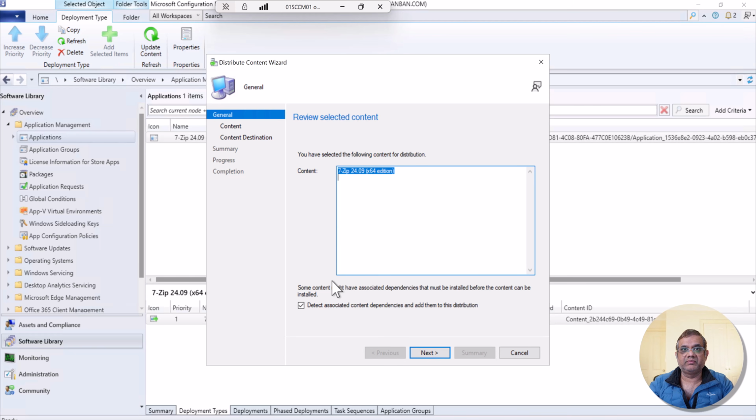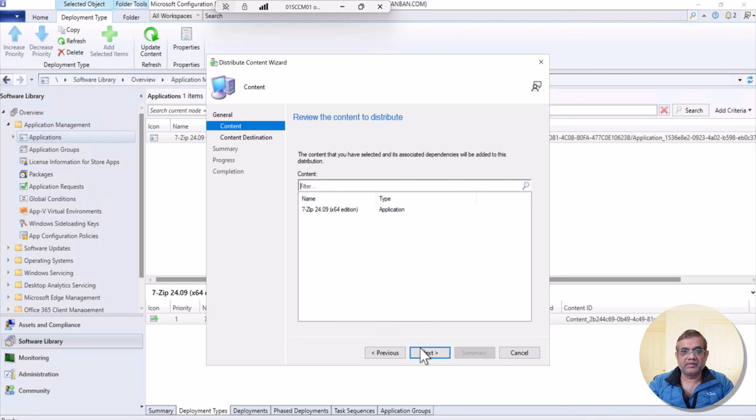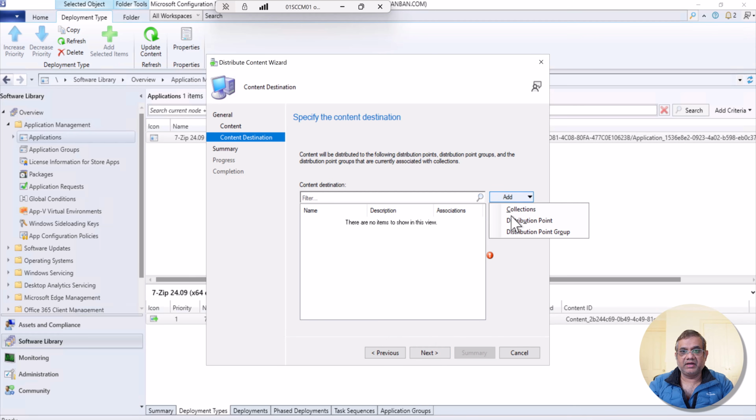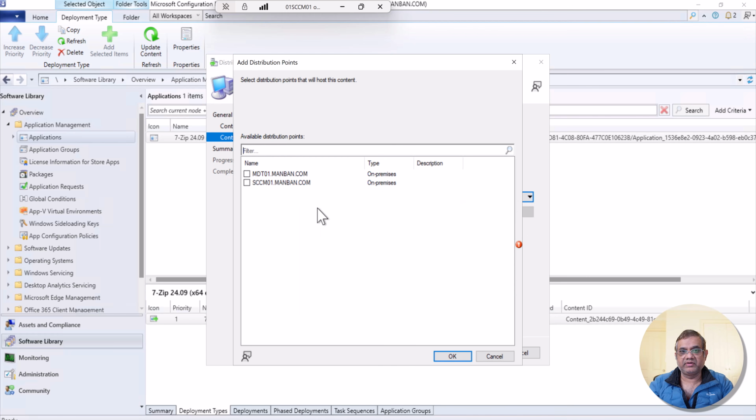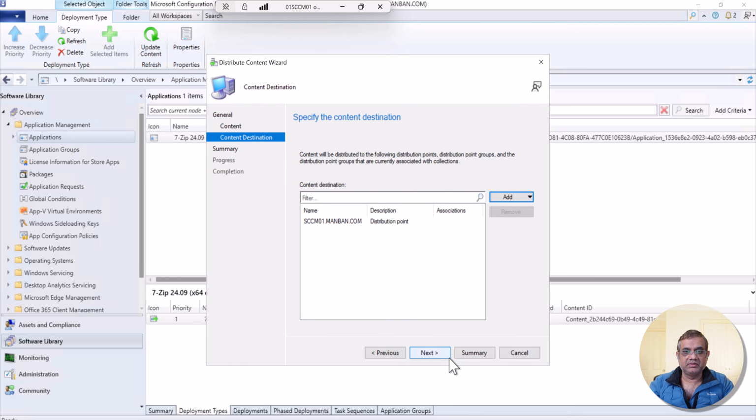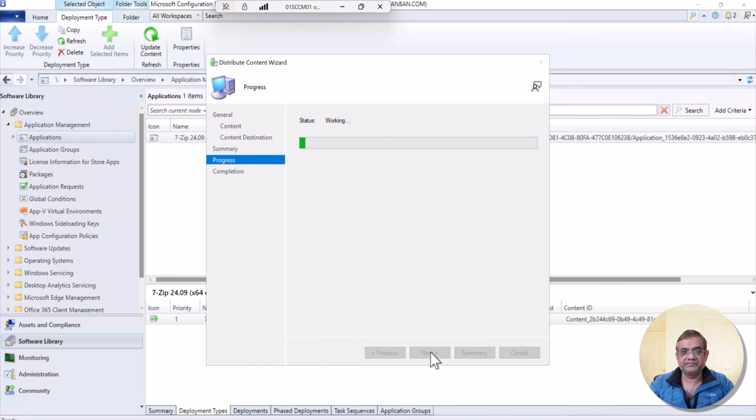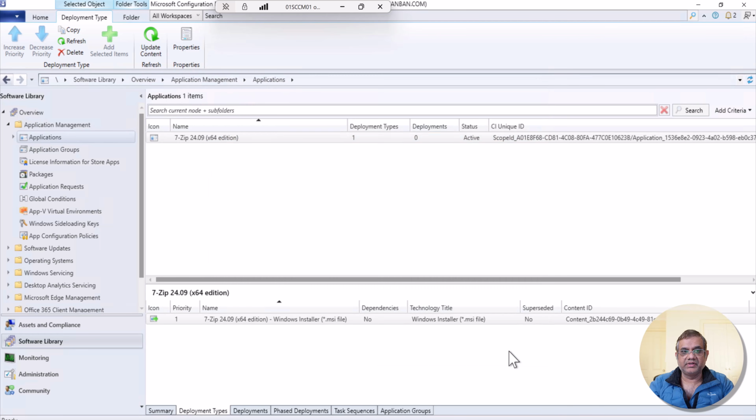So the SCCM server has a distribution point role installed, where it keeps a copy of that content. The application is selected over here, and I have two distribution points. I am going to select only one, SCCM01, which is my working distribution point for the workstation. Next, done. So content is distributed.